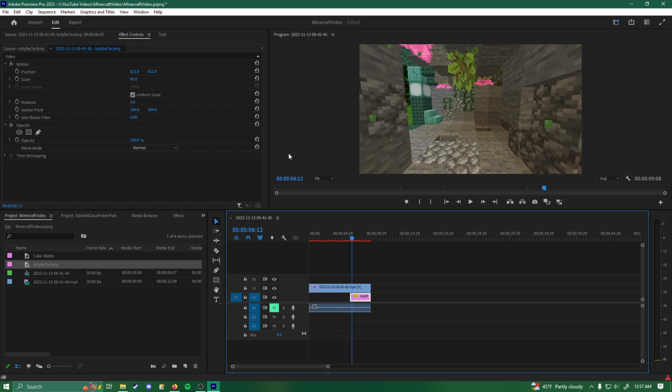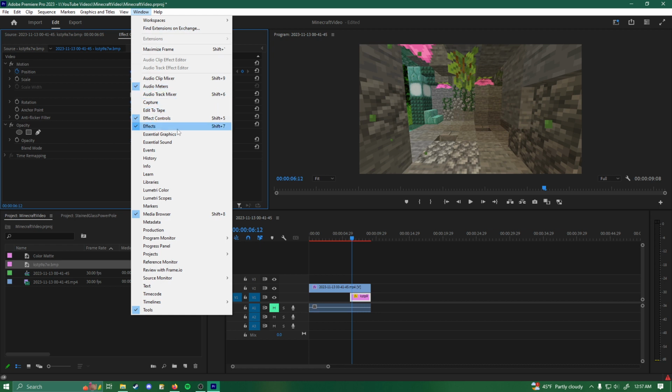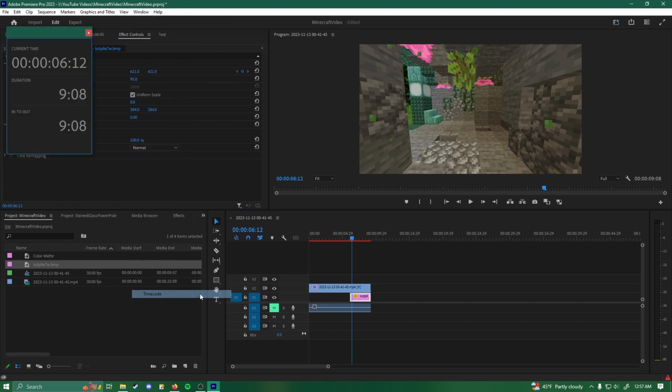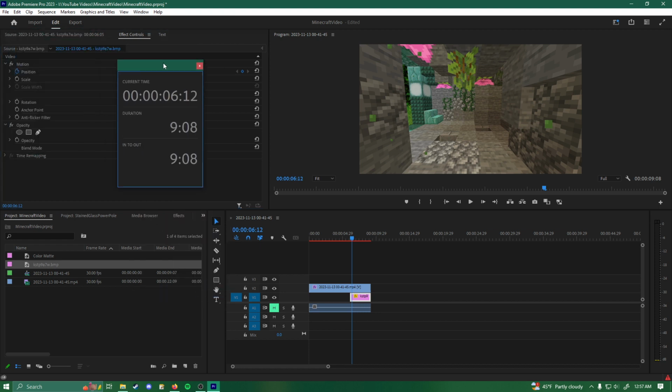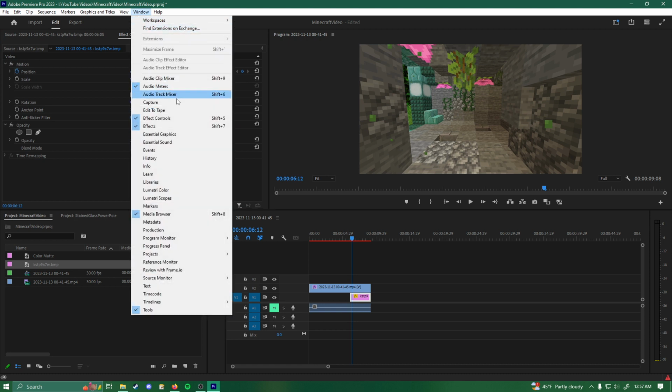So right here, I saw the position. I actually want to figure out how to get my timeline here. Can I go here and be like, time code? Is it timelines? Time code? No, it's not time code. Okay, that's cool. That's chill.